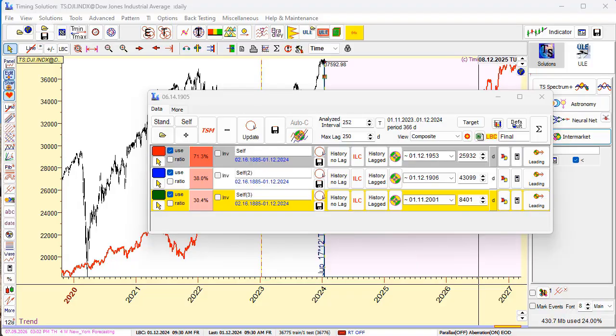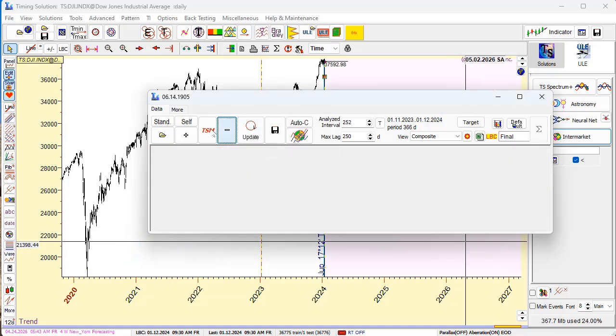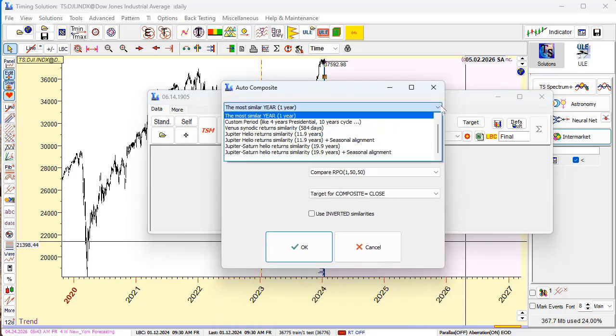Now I would like to show you some options. This is more about math. Let me show you. I will remove all these similarities, and now I run auto composite. And you see there are different alignments here. One year, similarities based on Venus synodic cycle, Jupiter plus seasonal alignment, and so on.